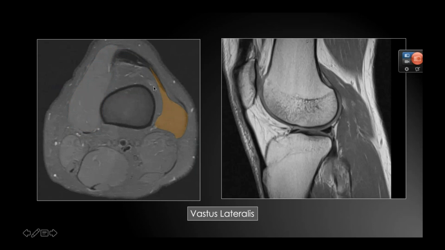And these combine to make up the quadriceps tendon. By this point, the rectus femoris and the vastus intermedius are already a tendinous component. So all you see is the distal aspect of the myotendinous junction of the vastus medialis and lateralis, and those combine to form the quadriceps tendon. The quadriceps tendon just continues into the patellar tendon.